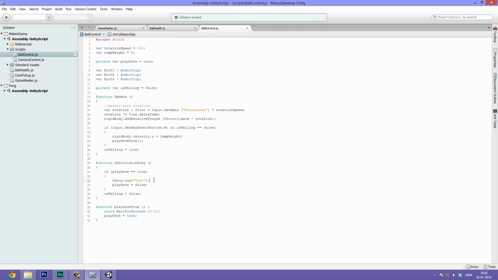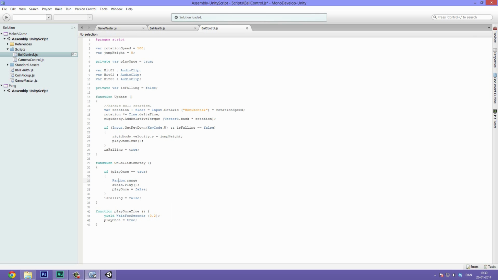Now that the variables are in place, we can go down under the OnCollisionStay, remove the Debug.Log, and in here we want to make it random which of these it is going to play. So we're just going to first off do the audio.Play so that we have it there. And close it off, and right above that now we are going to do a Random.Range.